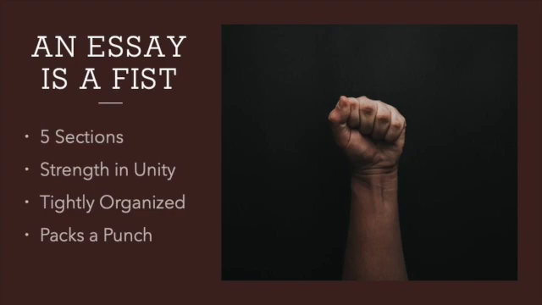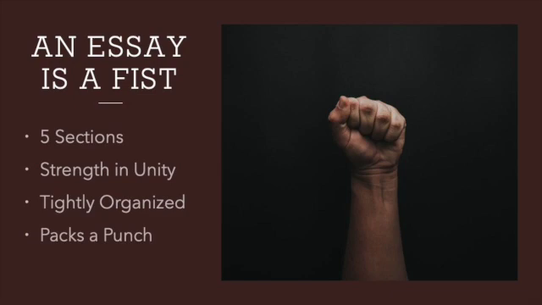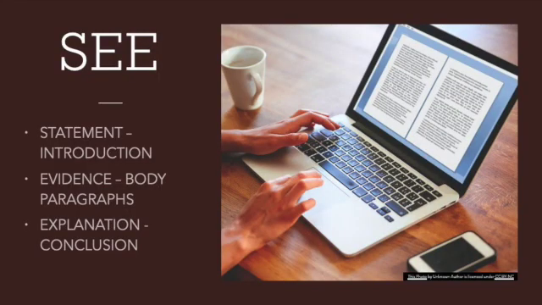An essay is about tight organization. And here's another image for you. An essay is a fist. It has 5 sections, 1, 2, 3, 4, 5 fingers pulled together. Together, they are stronger than when apart. Strength and unity. They are tightly, tightly organized. Pack a punch. So consider, when writing a paragraph and then developing into an essay, stick with the C format. Statement is your introduction. Evidence is your body paragraphs. Explanation is your conclusion. Understand those functions of the components and you will never be lost in the process. You'll always know what you're writing, when you have to move on, and when you have more to do. Know what you're writing at all times.